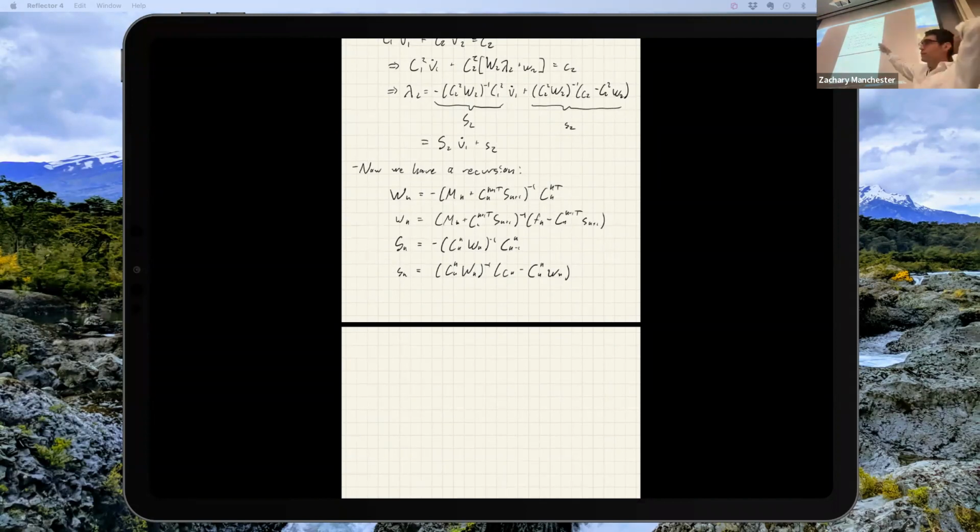The bottom one is a little bit weird and special, and I can solve that one because there's no coupling to anything else. Now I can bootstrap this one, and you saw how that looks. Then what happens when I get up? Now I've got all these S's and W's. Now what? What happens when I get to the top?